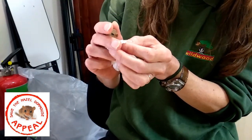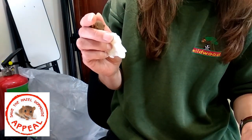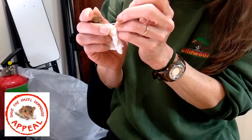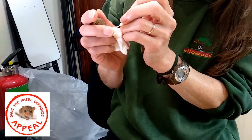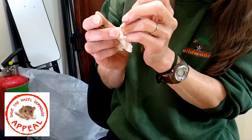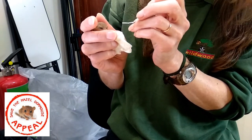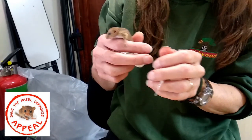The youngsters would not have really survived this late in the year anyway. They were born far too late, probably because we had such a warm autumn — the female probably went on to have a second litter, which she might not normally have time for. Even if the mother was still okay, she would not have had time to rear them and for them to put enough weight on for hibernation, because they always double their body weight just before they go into hibernation in the autumn.